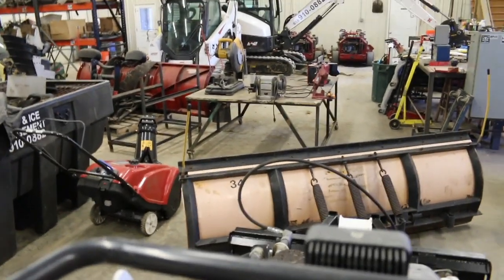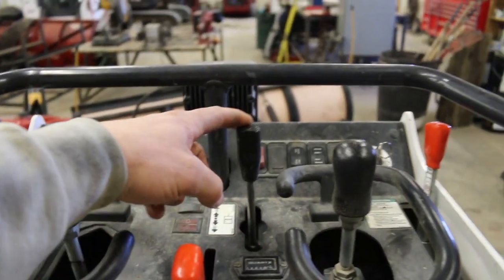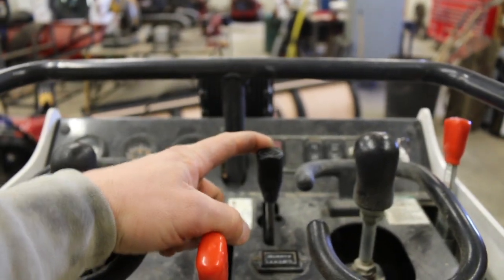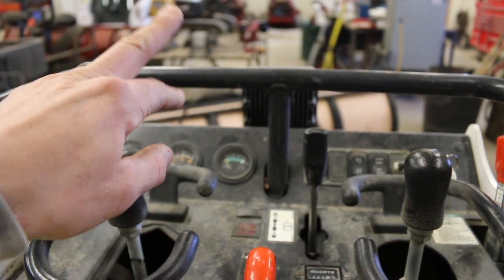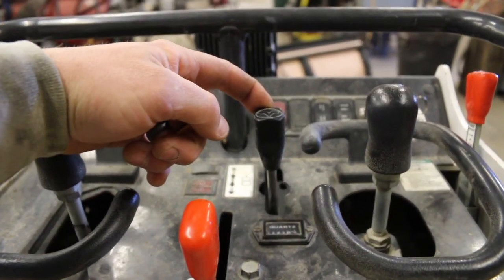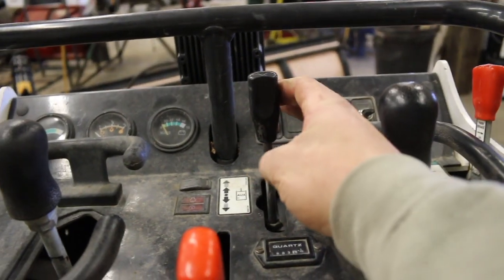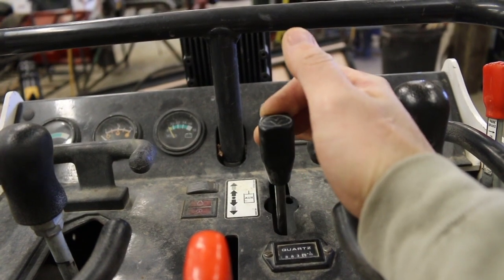So the only thing that swapping those couplings would do, and this goes for any hydraulic attachment, is this: say you have your male on top right now, you pull it this way, that's going to turn it right. If you swap those two lines and then you go the same way, it's going to go left. So whatever reason, when you set yours up, if it's going left when you pull it down and you want it to go right, just switch your lines down there.